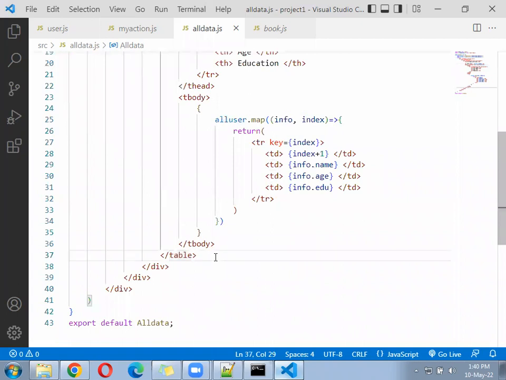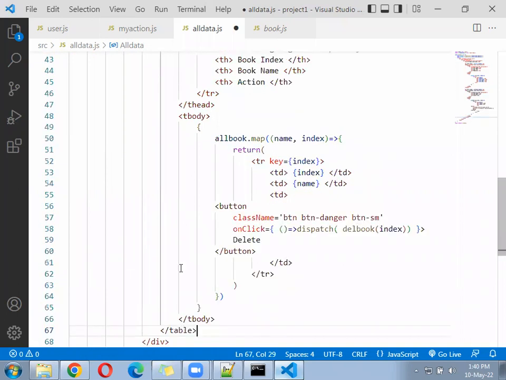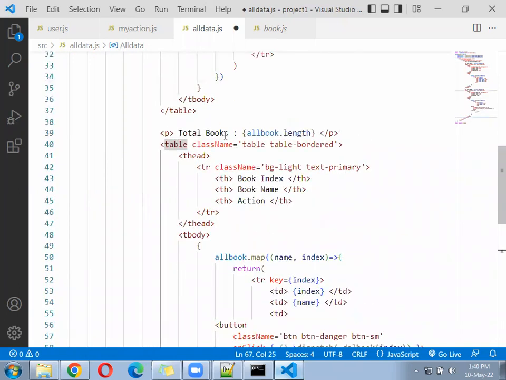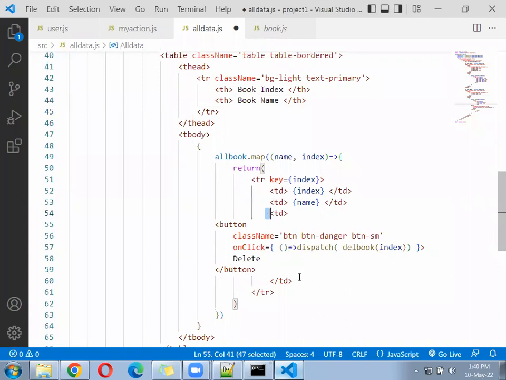After that you paste the second one, for the book list. So it is here: table open, table close. Book is all book dot length. And action is not required from here. You can remove the action, delete the action and the TD also.